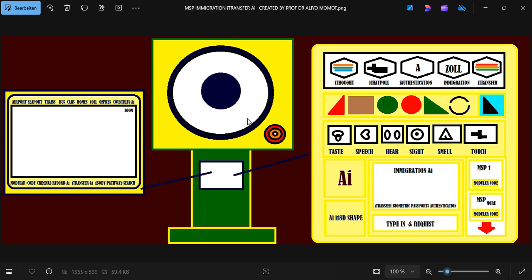And for example, if you look at this, all this will happen and you'll be authenticated and you eye transfer. But you have to type in something here where you are going to, the country, the street, the address, and then you click biometry. Your passport will show, your authentication will go through, and then you eye transfer. This is beautiful. And then we have other things called modular code here. You can type your modular code here.